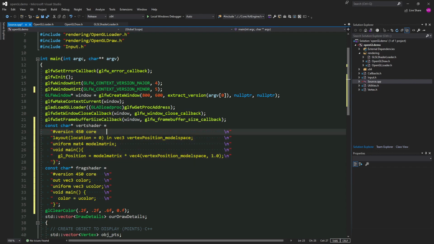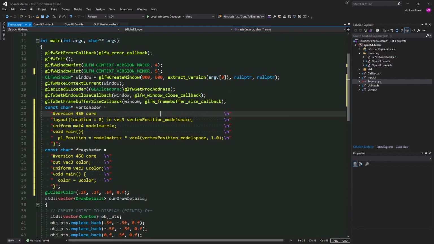Is the point. You can also use pragmas in this code to have GLSL sort out things depending on what version you're on. And that's way more complicated. We're not going to do any of that stuff, but just so you know it's possible. Okay, so that looks well enough.